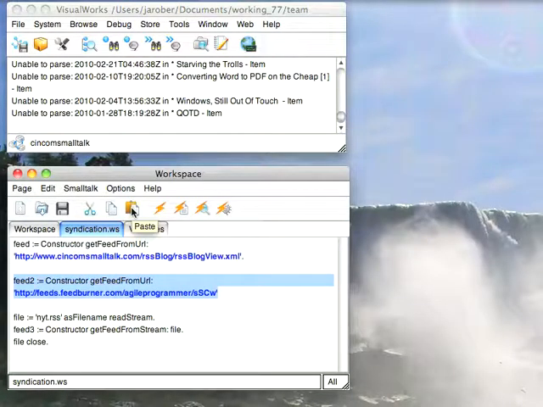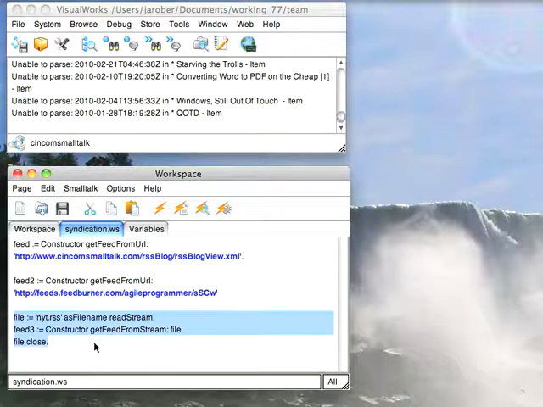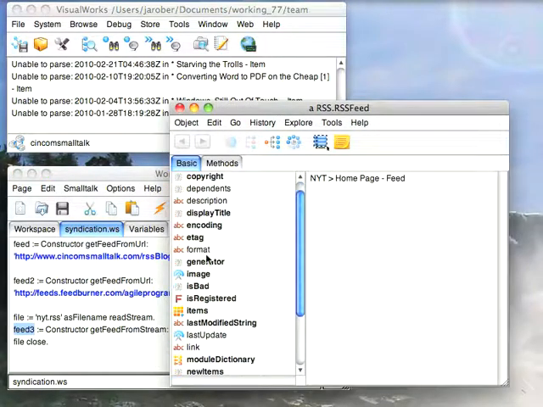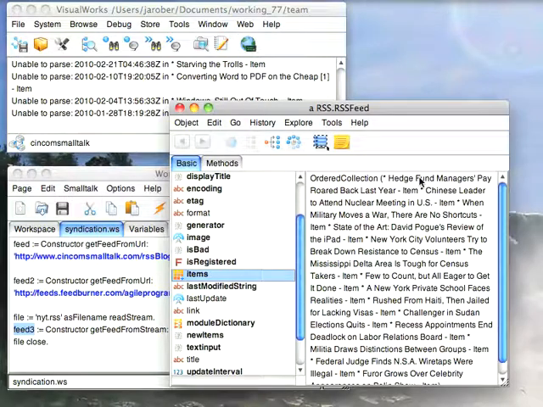Now, if you saved this stuff to a file, say you've got a file that's local to your file system instead of coming in from HTTP, instead of creating a file URL, you can just open up a stream on it and then tell it to get the feed from the stream. So I've got the New York Times RSS feed that I saved to disk a little while ago. So I'll go ahead and do this. We'll do a do it, and then we'll take a look at this feed3 object. And you can see this is, again, an RSS feed coming from the New York Times. If I look at the items, these were the top news stories as of about 20-25 minutes ago when I did this. So hedge fund managers pay and a whole bunch of things like that. So whatever happens to be top of the news came up in this. So you can see that this library works pretty nicely.